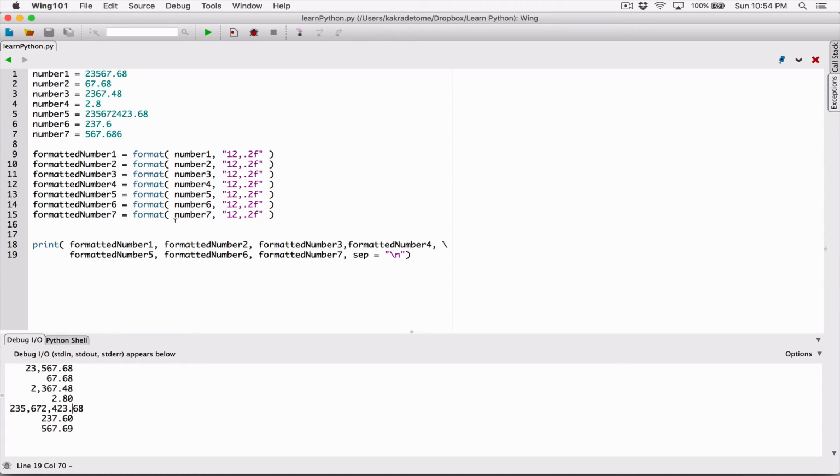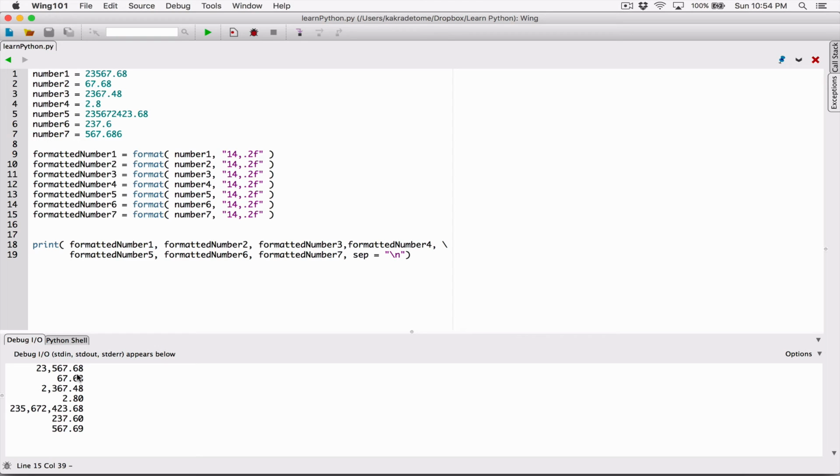So we can set the minimum field width to 14 for all of them, and they will all be adjusted. Let's do that so they all look nice. Run this program, and we can see everything has been adjusted nicely. They've all been placed in a minimum field width of 14 characters.